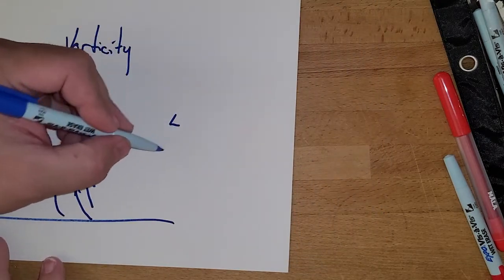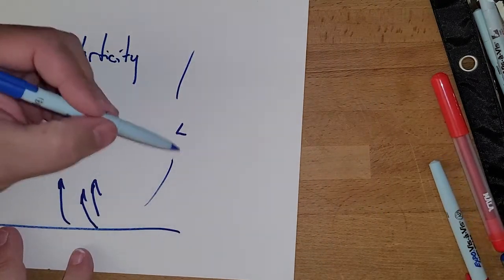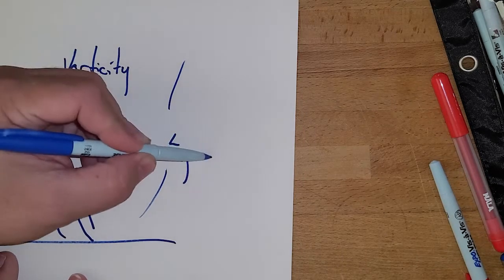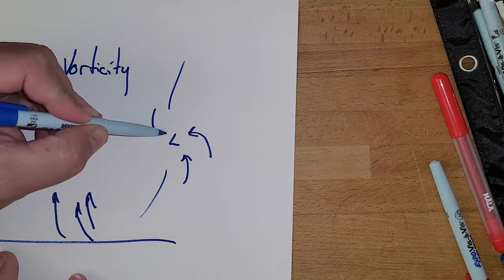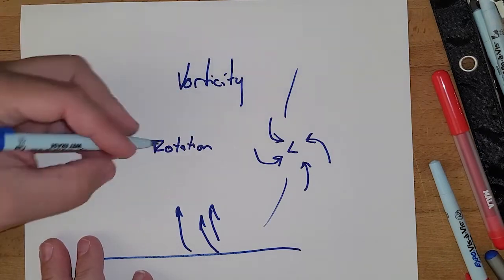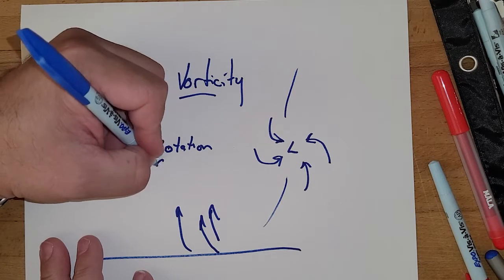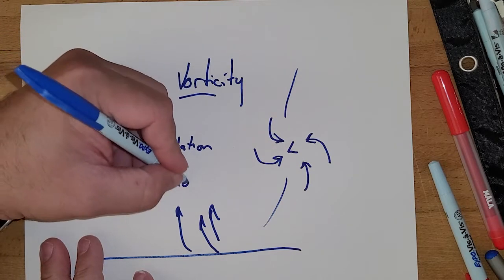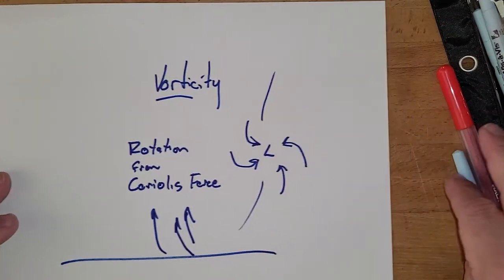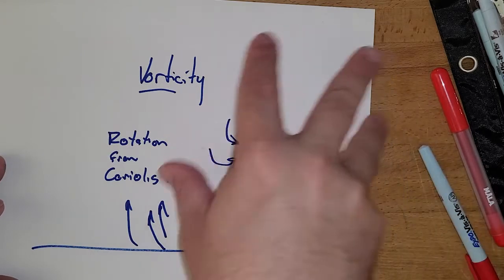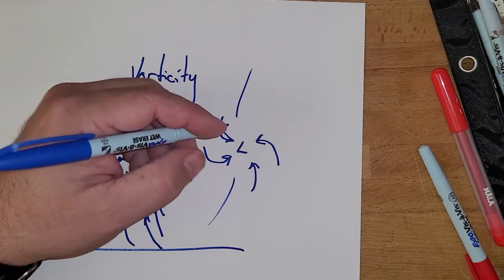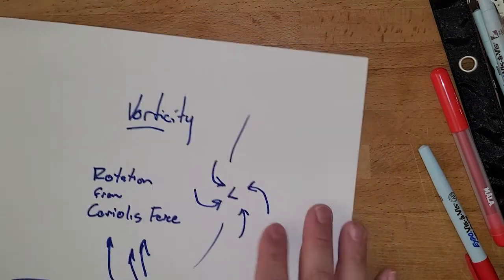And so what we're going to have along that front, right, is going to be this low pressure system. Okay? And that's going to start to cause some rotation due to Coriolis force. Okay, so rotation. We call that rotation vorticity. Rotation from Coriolis force, right? So we know that an object moving over the surface of the Earth in the different hemispheres, in the northern hemisphere rising, it's going to be a counterclockwise rotation. That's going to be that vorticity. Okay, cool.